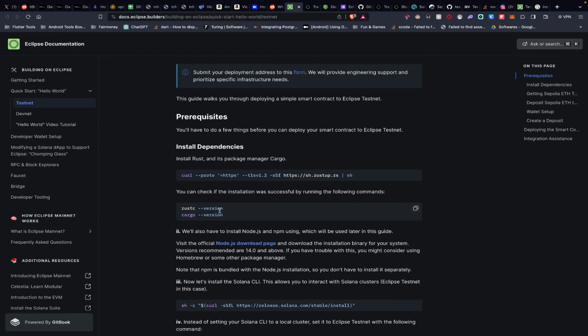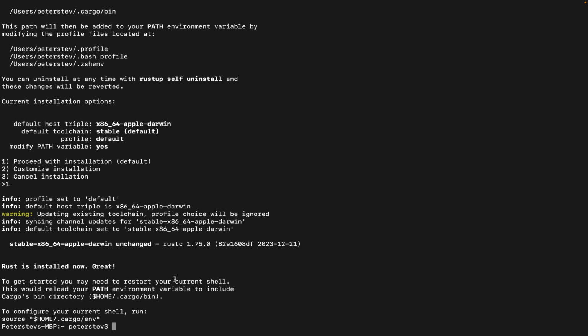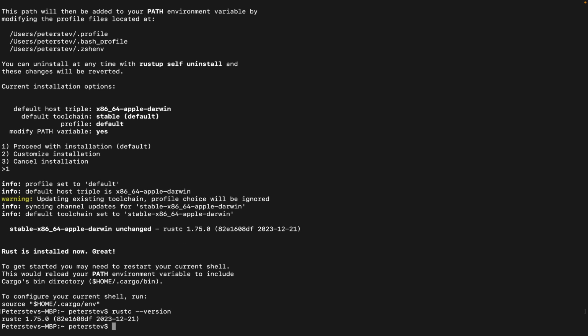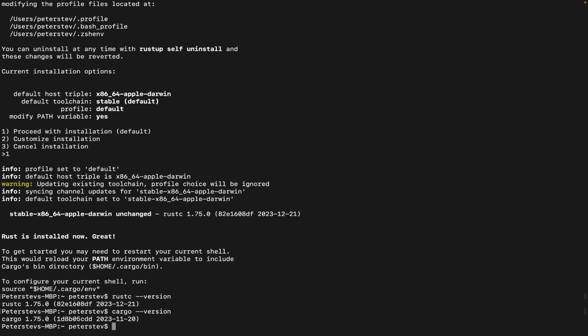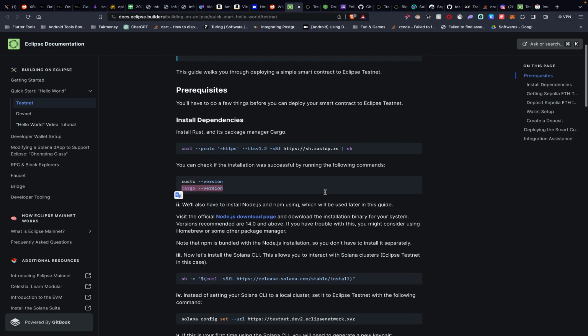The next thing, you want to confirm that you have Rust installed. rustc. So here I have it installed. In your case, since you're installing it for the first time, Rust might not be available, so you want to press Command Q, close the terminal, open it again, and then type this command. It should show up. The first time I downloaded it, it did not show up for me, but you have to close your terminal and open it again. Same thing as cargo. We also want to check the cargo version, and it's there, 1.75. They're both the same. Nice.